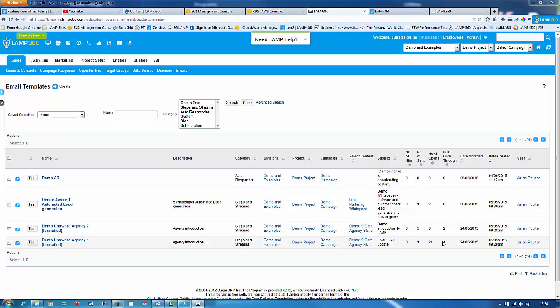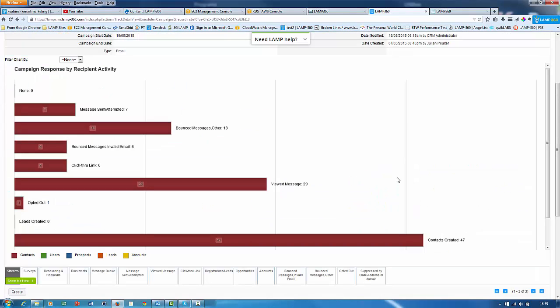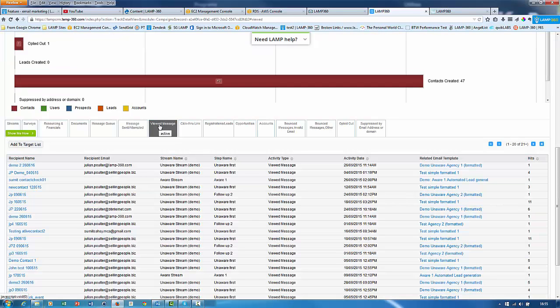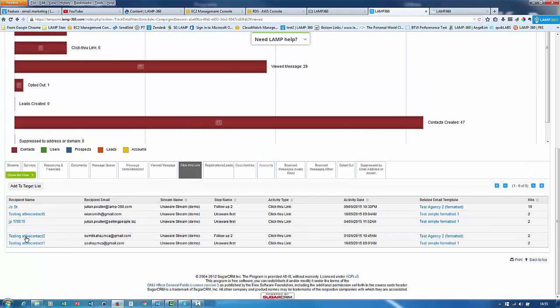They're either in one or the other here, either sent, opened or clicked, rather than this being all the ones that were sent and opened and clicked. So we can see here we had 4 click-throughs and 21 opens. If we go and look at the campaign that this email is associated with, there could be many emails that are then aggregated to give these figures, and we can see the charts here. We can see how many people have viewed, how many people click through, and if we click on any of these items, it will take us down to the bottom of the screen, and we can see in these sub-tabs here the detail of any of the contacts that have viewed a message or have clicked through.